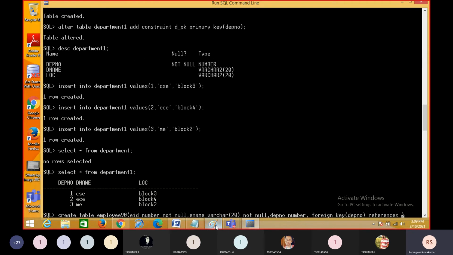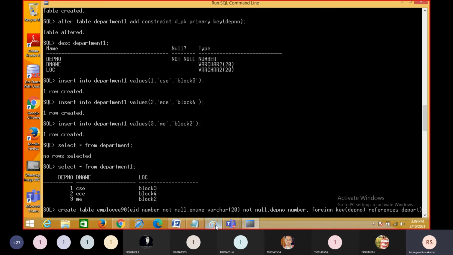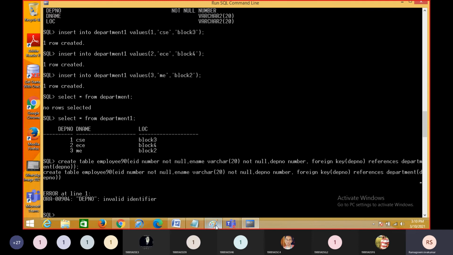The DEPNO column in the department table. So the table name is what? Department, and the column name is what? DEPNO.